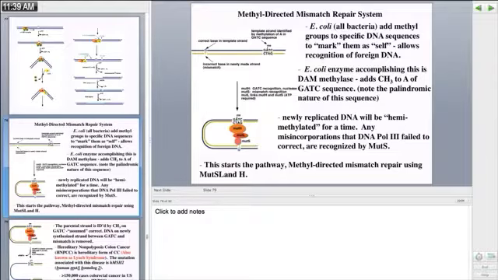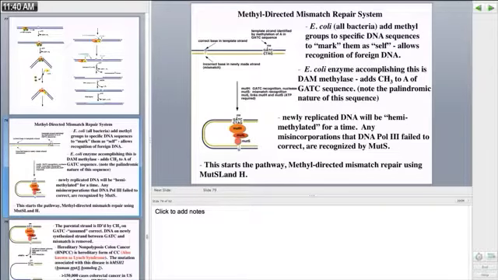The DNA is hemimethylated. What happens is that the MutSHL system, these are the proteins that make up this mismatch repair mechanism, first recognize the misincorporation. That's the role of the protein MutS. MutS senses that misbase pairing, that bump in the DNA, and will now serve as a nucleation point, a scaffold, if you will, to collect these other two proteins, MutL and MutH.